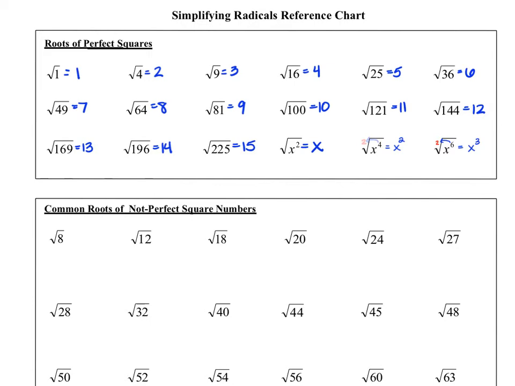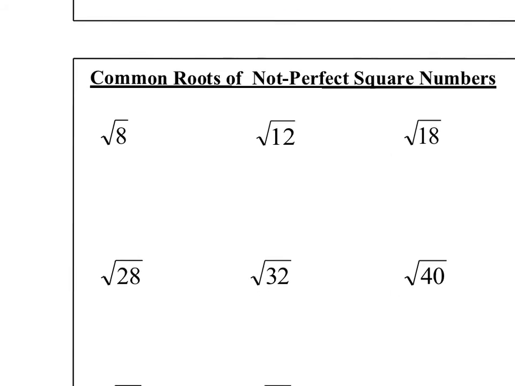When we're trying to simplify common roots of non-perfect squares, we want to find the perfect squares that are in these numbers under the radical. This first one is a little bit easy. The square root of 8, we're not going to be using calculators or finding decimal answers. We're just going to be simplifying that radical. The two numbers that multiply to get 8, one of which is a perfect square, are the square root of 4 times the square root of 2. The square root of 4 is 2, so you simplify that part, and then you leave the root 2. You don't do anything with that because it's not a perfect square, so this would be your final answer.